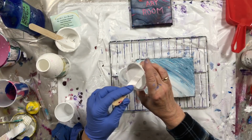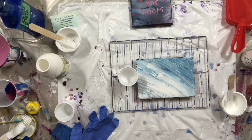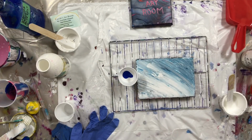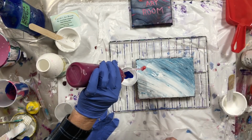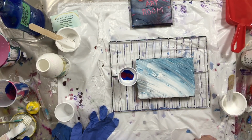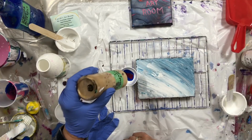All right, I'm going to put some in the bottom. And I'm just going to use what I have already mixed. Some random colors here. This is cobalt blue. I haven't done flip cups for a long time. Have I ever? This is magenta. And I think I should do one more color. How about some gold? Gold goes with everything.